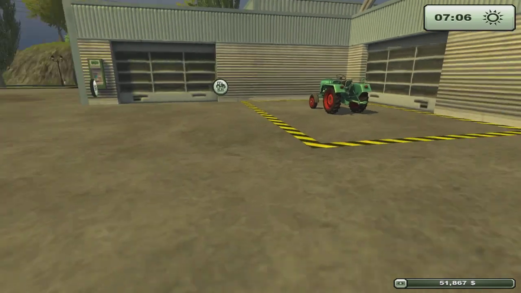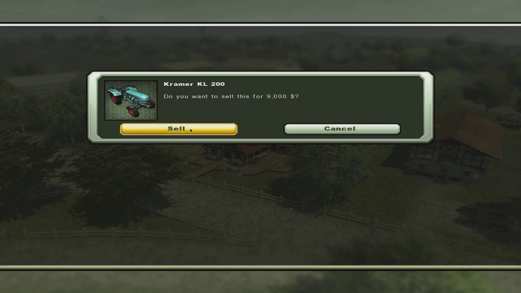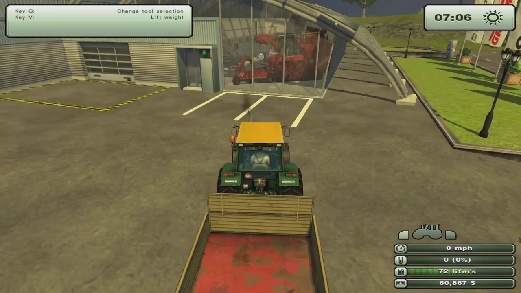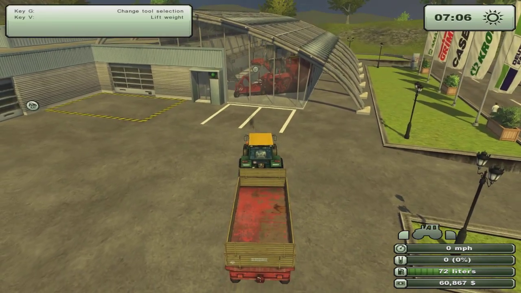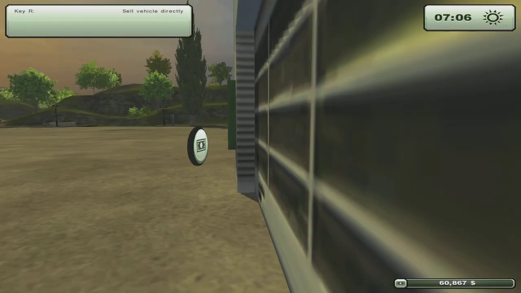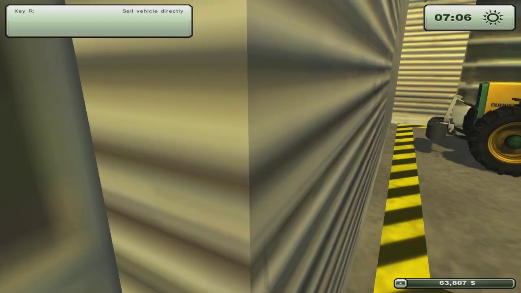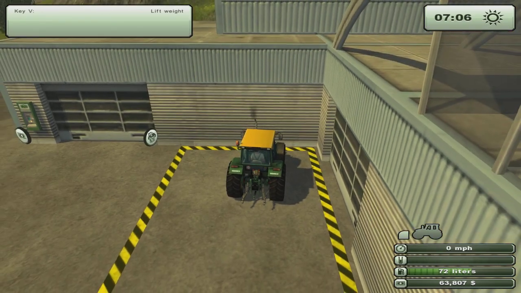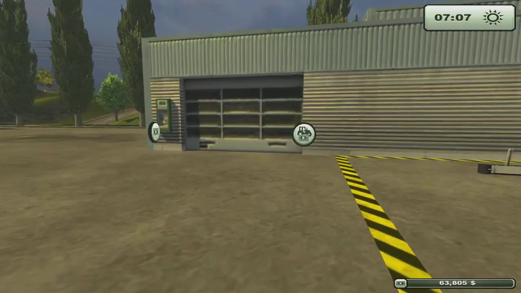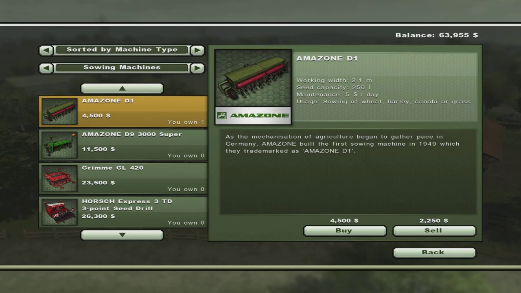Now, also one of the things I did was drive that guy down so we could go ahead and sell him. Sell. He should be going. Go. Stuck on something. Okay. Drive the trailer in. I think I'm gonna sell the front weight too, because if I'm gonna upgrade the trailer, I probably should go ahead and get a heavier front weight. Yes. Just be careful to not sell the tractor. We'll have to drop it in, I guess. Back up. Drop. Get out of there. And sell.